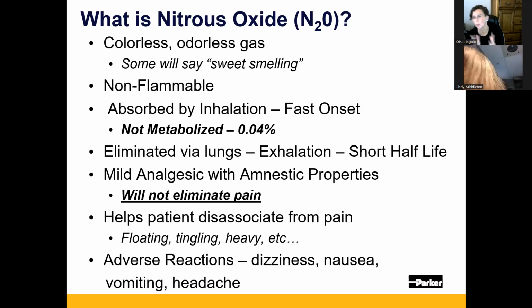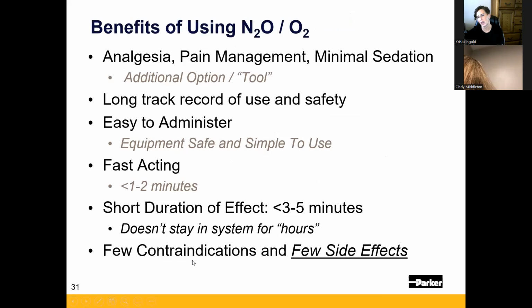Also, it is very common for hospitals to use Zofran in conjunction with nitrous oxide. I would say at least 50% of my hospitals automatically order Zofran anytime the nitrous is ordered. That's just to ward off running into any of these adverse reactions.